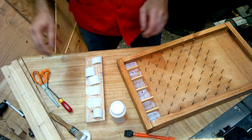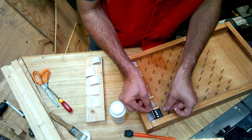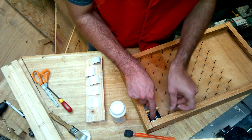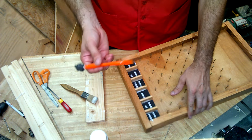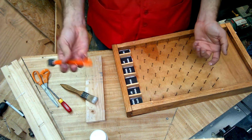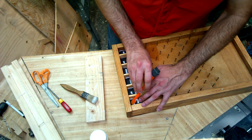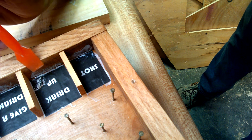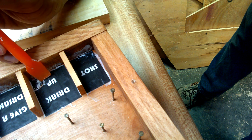Alrighty. Now we're going to apply. Yikes. So next step, most of the people that applied it had rollers and they didn't have these kinds of borders. Oops. So I'm using this little wedge here to try to get out all the air bubbles and to make sure it's placed properly. So when they say, do not touch it for 15 minutes, they're not kidding. I saw a little wrinkle here and I tried to push it out and it's now jacked up.